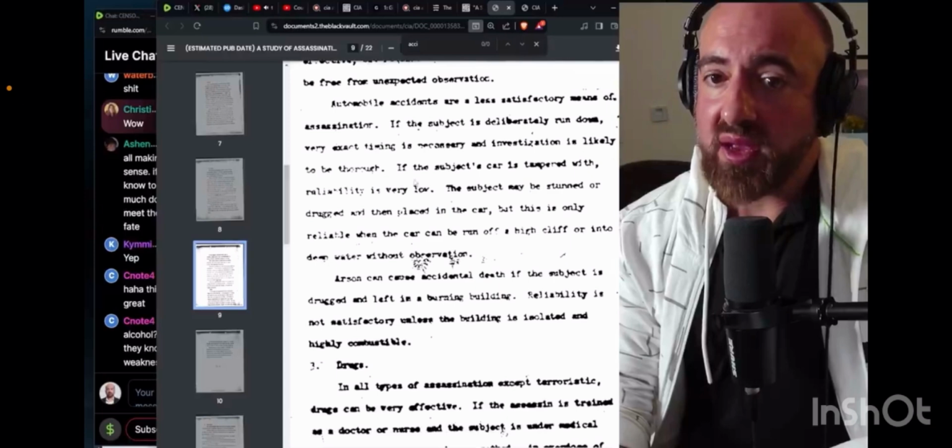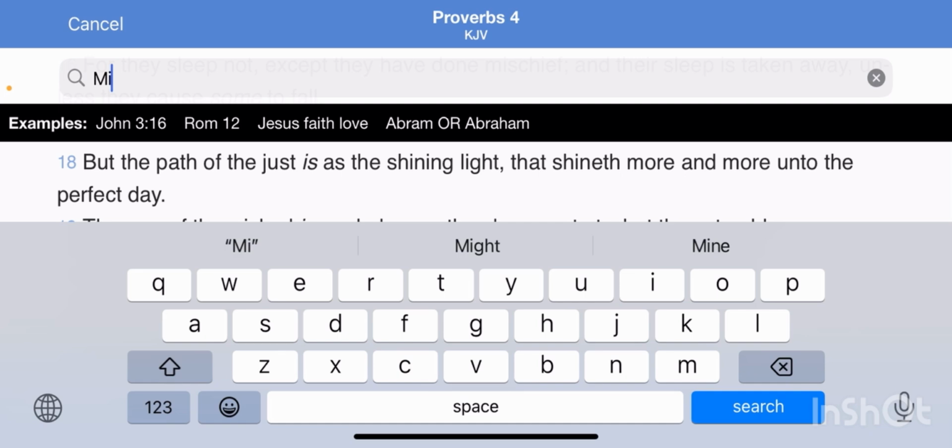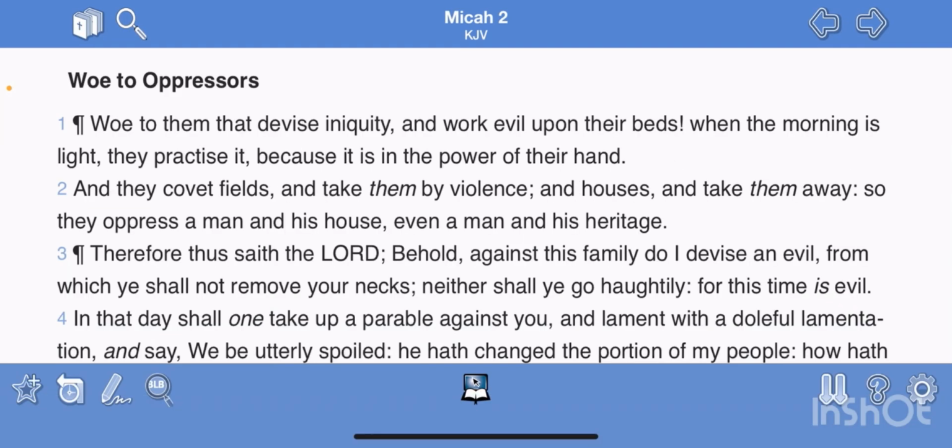Like you said, car accidents to assassinate someone are less satisfactory because when investigations are carried out, you can easily see something is amiss. The car has been tampered with, so to speak, right? But with these EV cars, there's no way to tell, because all you can see is a car driving with somebody in it and crashing head on, even though it was being controlled remotely. You see? I mean, the list goes on and on, but I have to stop there.